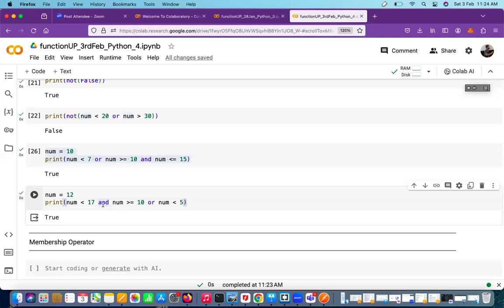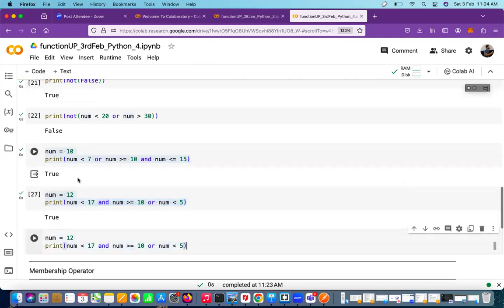Let's say I want to create a condition where, suppose this one is false, and this one is true, right? Then we can understand better. So let's see. This is false, right? So how can we make it false? Number should be smaller than 17 and it should be greater than 10.